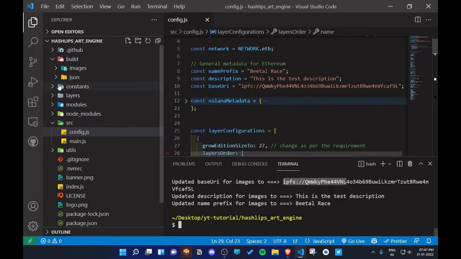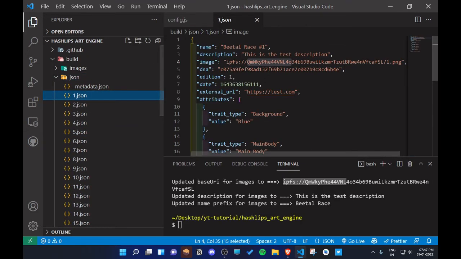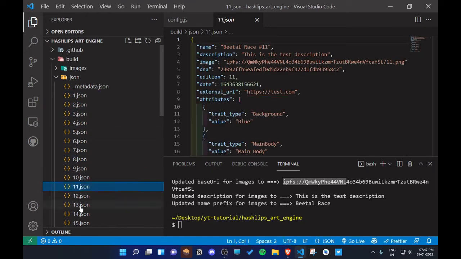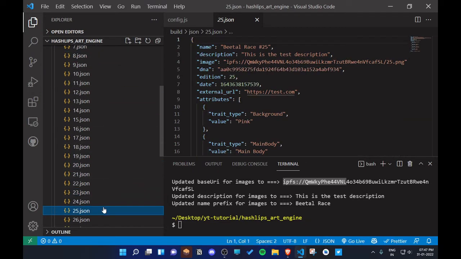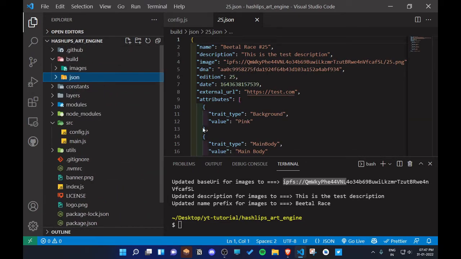To see that, we can see over here this is now uploaded and changed to your IPFS, right? And this goes to all of them. That's all.